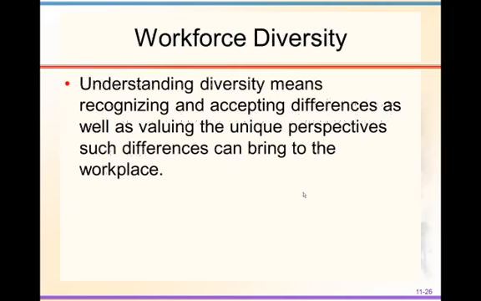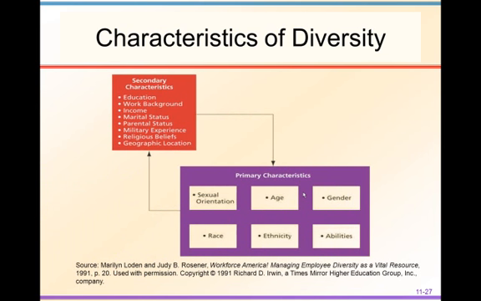Let's now turn our attention to workforce diversity. Understanding diversity means recognizing and accepting differences as well as valuing the unique perspectives such differences can bring to the workplace. The characteristics of diversity: differences can be divided into primary differences such as sexual orientation, age, gender, race, etc. And then secondary are education, income, marital status, religious beliefs, etc. These are all the different characteristics. So we have the primary and the secondary characteristics of diversity.